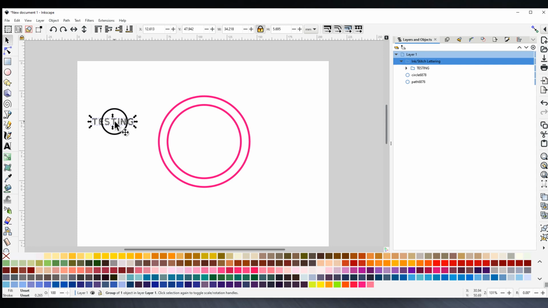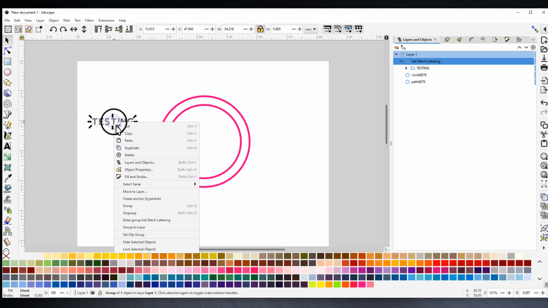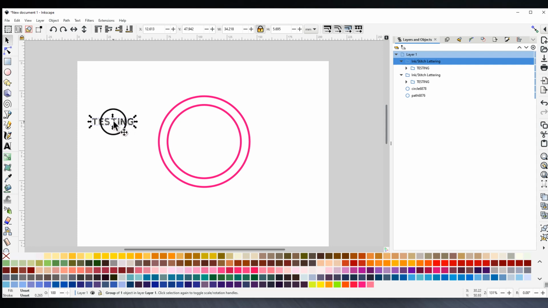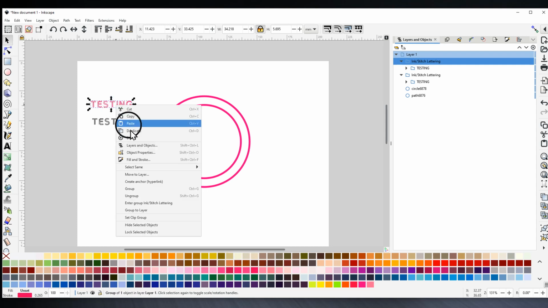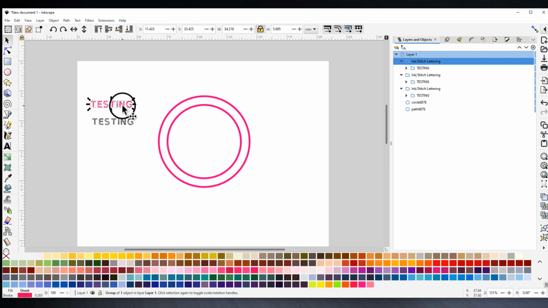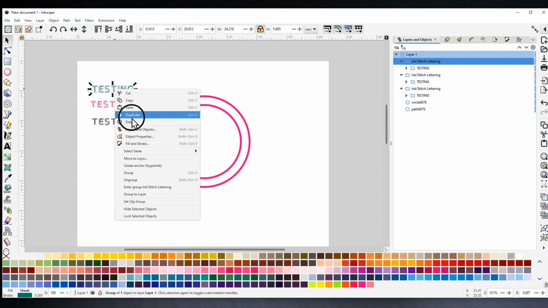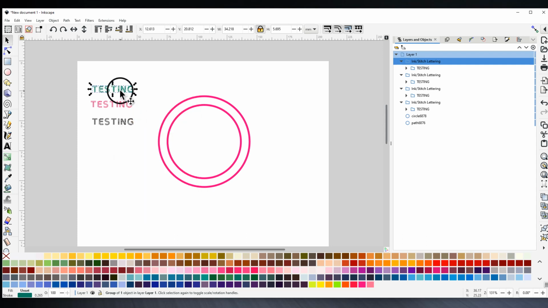I will make a few copies of it for a moment, duplicate, and I give that one a different color, and make another duplicate, give that one a different color, and make one more just in case, duplicate, and give that one a different color, make that a blue one, I guess.